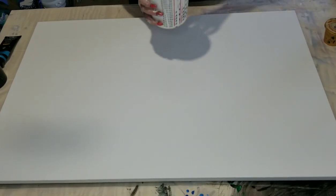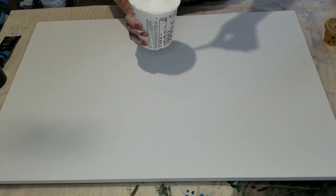So I think I'm going to add the white. And like I said, it's Artist's Loft Acrylic Flow White. I do have Floetrol, Liquitex Gloss Medium, and a little bit of water.